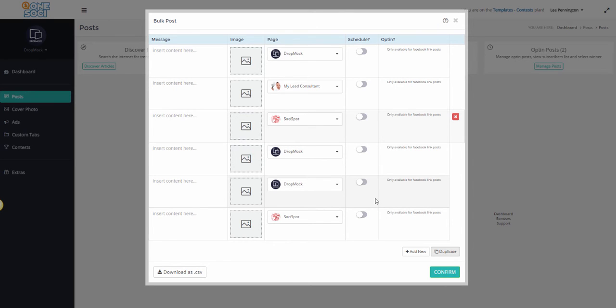Now, why would you need this? Well, it may be that you have lots of content that you want to schedule in. It may be that your clients have lots of content that they want to publish to their Facebook pages, but they don't want to do it all at once. They want to drip feed it. And that's exactly what you can do. So your own content or your client's content, you can manage it directly with the bulk posting from within OneSoci. And you can download that as a CSV file as well and potentially pass that over to your clients and say, this is what we've got scheduled, this is what I can do for you at this time. Again, that's another option for you.